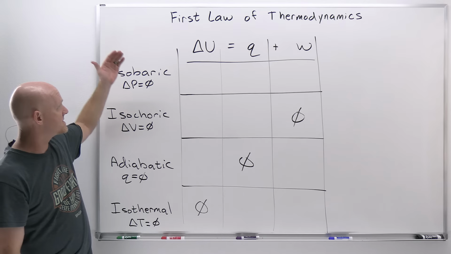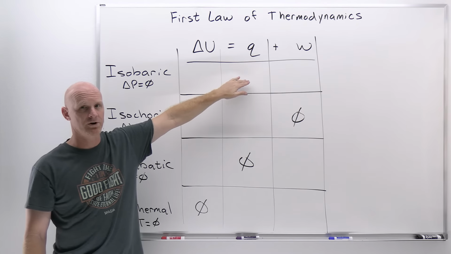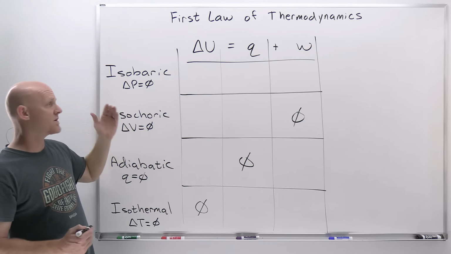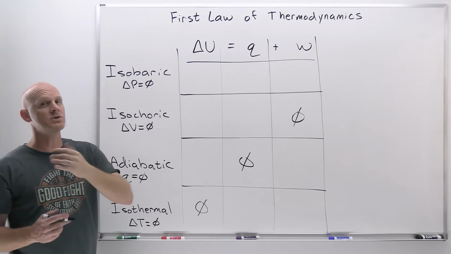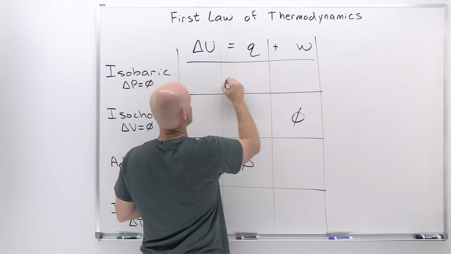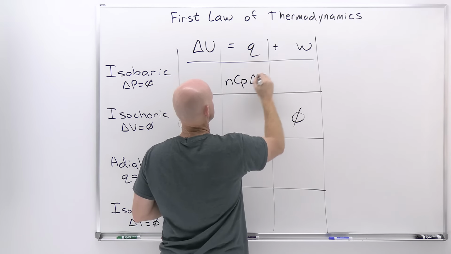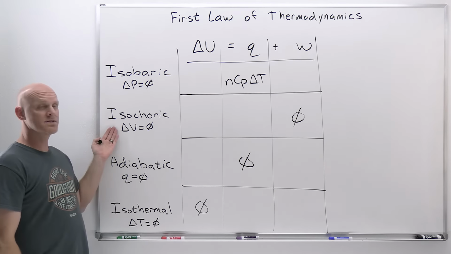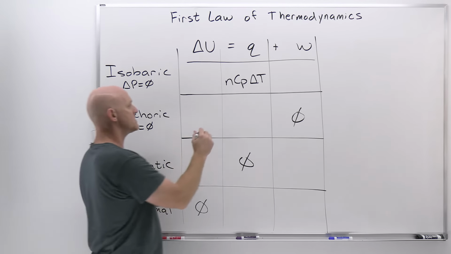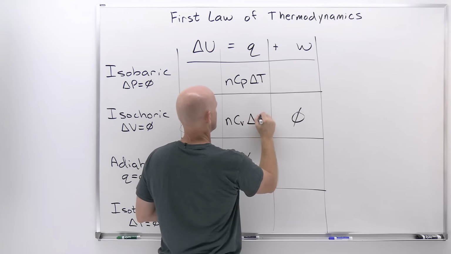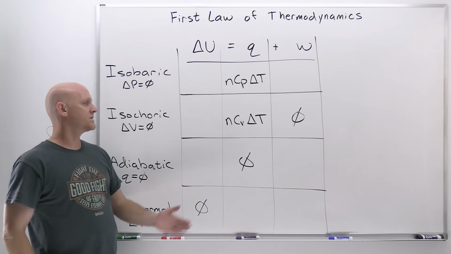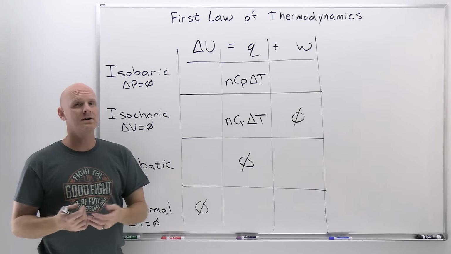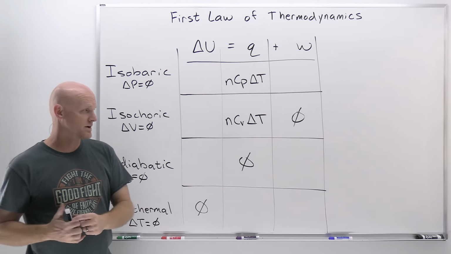All right, so let's go to this isobaric process. So let's just talk about Q for a little bit. So we had some definitions for how we could calculate Q just a second ago, and isobaric was one of those. If you have a constant pressure situation, then you use the constant pressure heat capacity to calculate Q, and it was n C_P delta T for calculating Q. Now, then we said we also have a situation where you have constant volume, and in that situation, you use the constant volume heat capacity instead. And you just got to be able to figure out the values of C_V and C_P in each case, depending on if it is a monatomic, linear diatomic, or non-linear ideal gas.